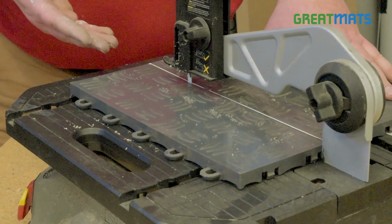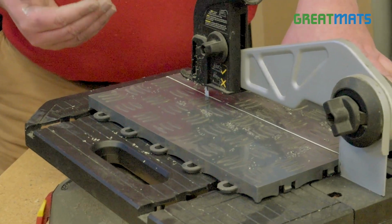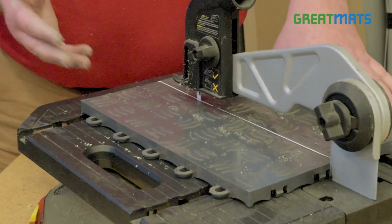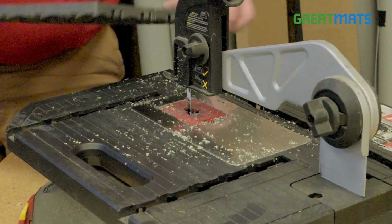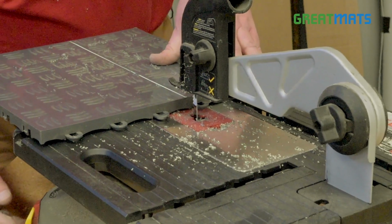As you can see in this case, the saw is not as deep as the tile is, so you're going to have to make multiple cuts. If you have to shut it off in the middle, make sure you let that blade come to a complete stop before you go to move the tile, just for safety purposes. And then we can spin it around and finish the cut.